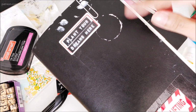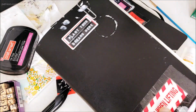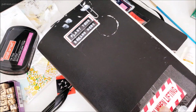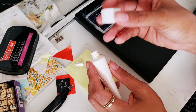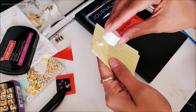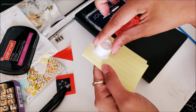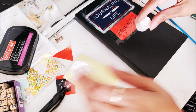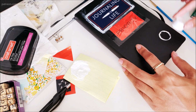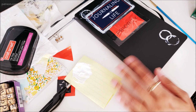And then this here, I don't remember how I even created this ring. I don't know if I left the tube on here by mistake, but I really like that effect on the cover. So I found some old hand lotion laying around. I'm going to use the top of this, get my little paint here, and what I'll do, I'm going to just smear it so that way the cap gets the paint on the edge. And then I'm going to stamp it probably right here. Like that. Oh, I like that.